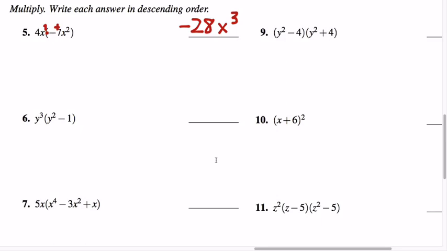Okay. So let's look at a couple of these other ones from this side of the page to get us a preview for where we're going next with this whole discussion. What about number 6? First of all, how is number 6 different from number 5 and different from the other problems we talked about today? What's going on here that wasn't going on before? Pull out your higher order compare and contrast.